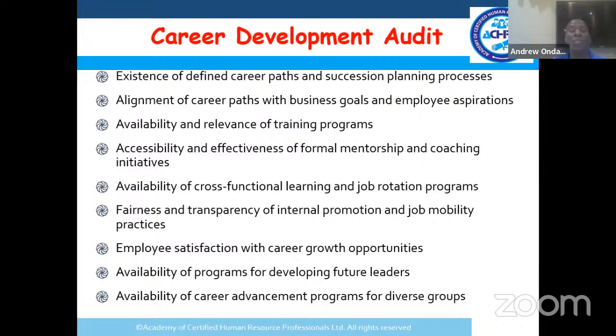You work in consultation with the employees concerned, because the employees know what they want in their lives, and therefore you ask them what their career objectives are, and from there you can develop a career path. In some cases, you may find that there are employees who are lost. They are not sure which careers to take based on their experience or the experience of others. So it's for us to counsel these employees. So are there career paths? Yes or no? If they are not, how can we improve this?